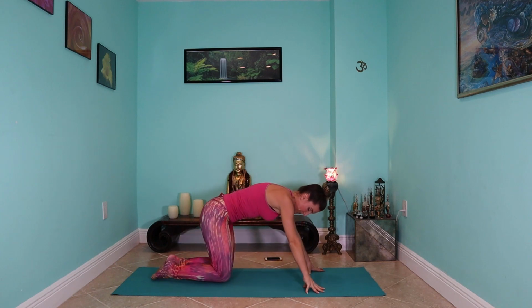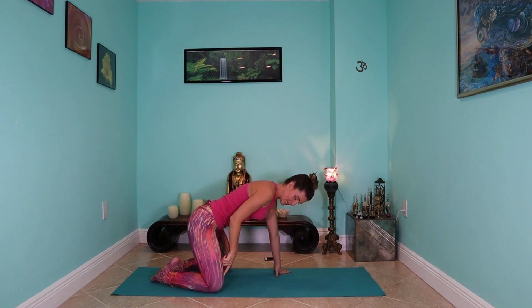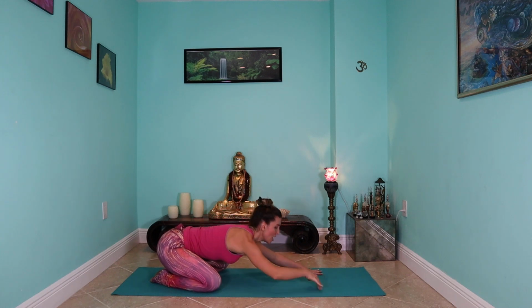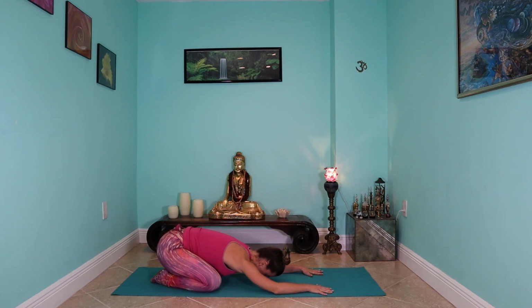Take this leg back. Open up to a child's pose. Bring your knees wide, your big toes touching, and extend your hips back towards the heels. Lower your forehead to the ground. Take a deep breath in through the nose. Sigh it out through the mouth.